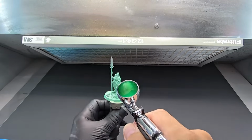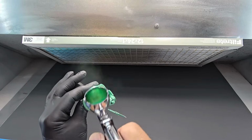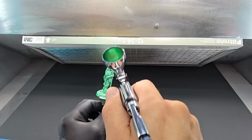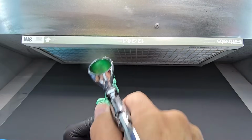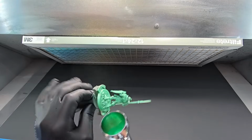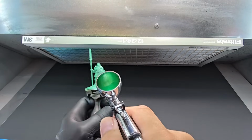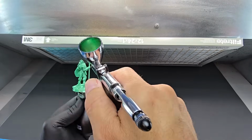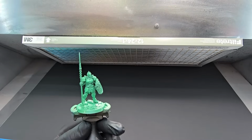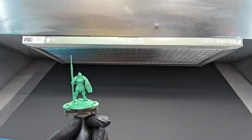It seems that any acrylic that you can thin with alcohol seems to have a good spraying property to it. Trying to get in all these little spots here, but she came out good. Impressed. I am impressed. We'll see how it dries. Let me clean out the airbrush, and let's get the one that's blended with alcohol, and let's see how that paints.